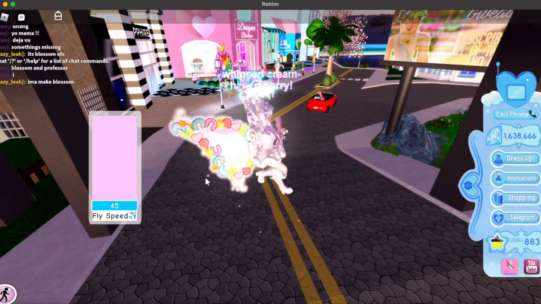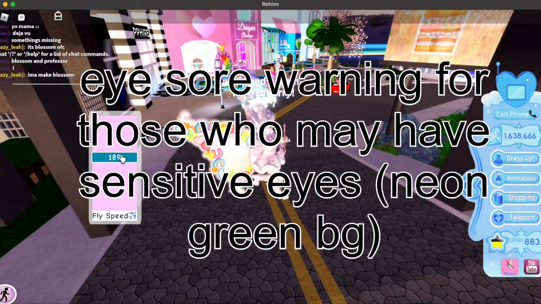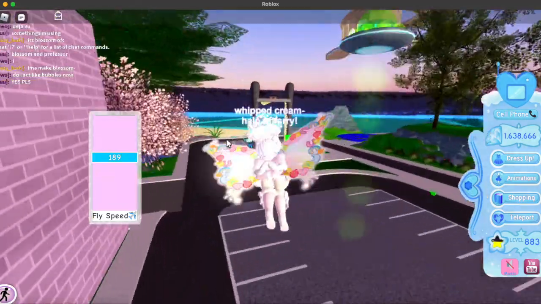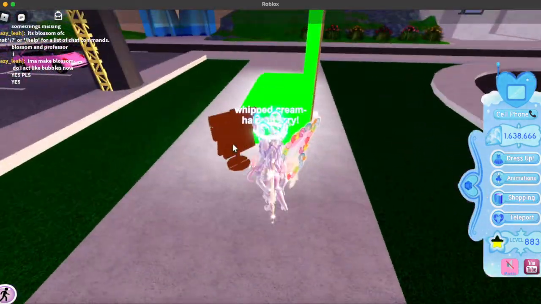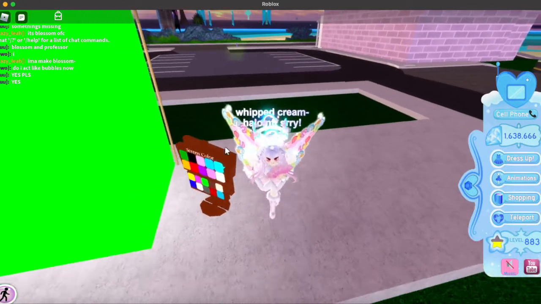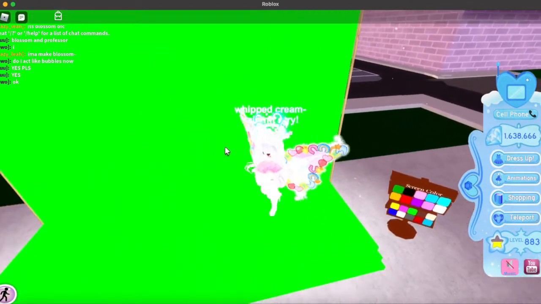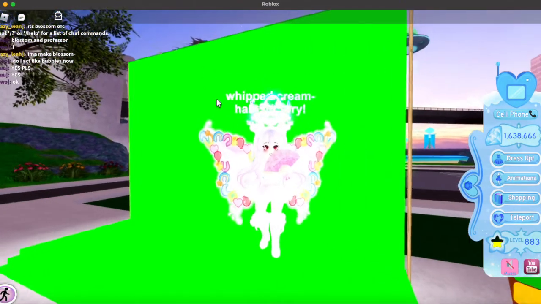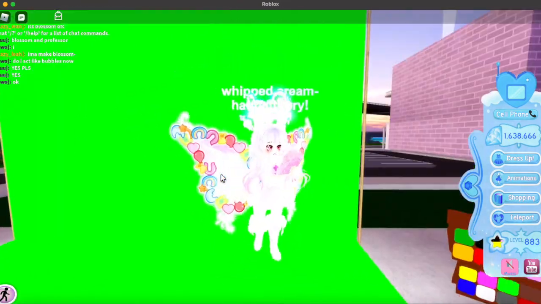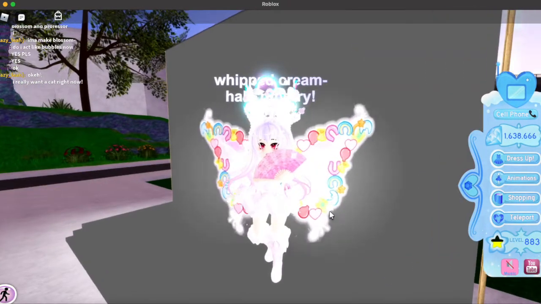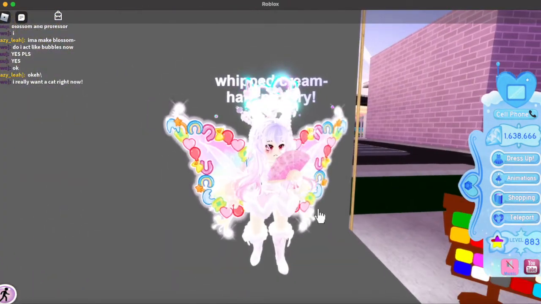Earth. You guys can just fly over here. Wait, I'm just gonna show you. All the way over here. And you can see there's a green screen. The closer you get to it, it will be brighter. So I recommend not going too bright, especially since my colors are pastel. So this is very eye-soaring. So I use the gray one because I think personally it's better.